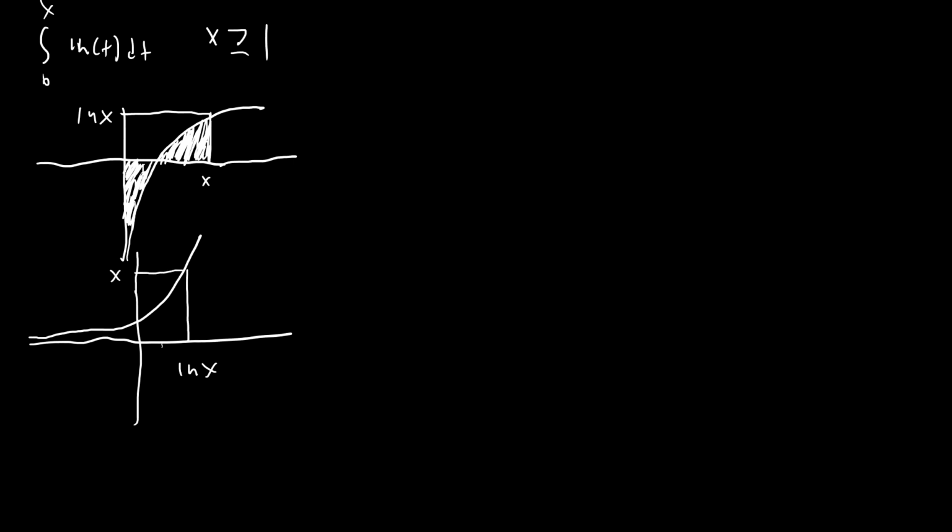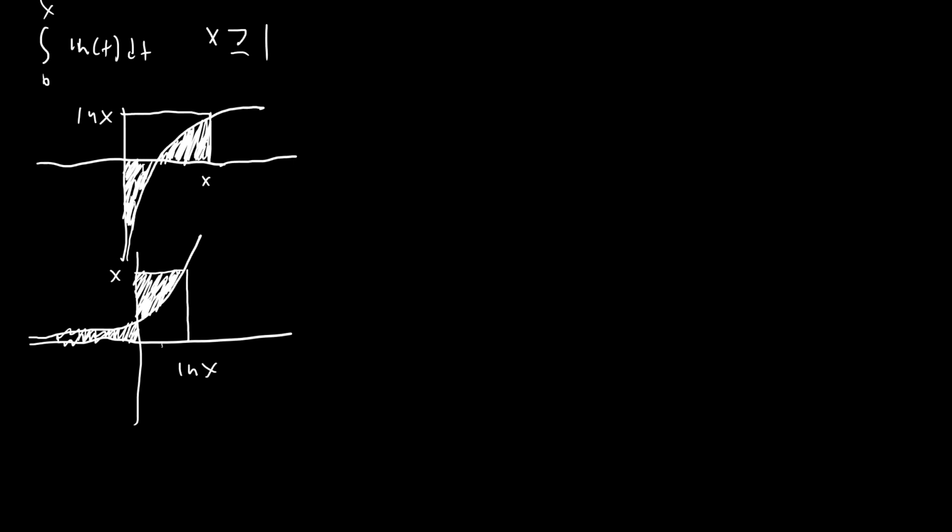And we still have this area shaded in, but remember this area is going to be negative, and we also have this area right here. And this area is actually a little bit easier to calculate, because in this case we only have to integrate e to the x, rather than integrating ln x. So let's go ahead and set up an expression for these two.